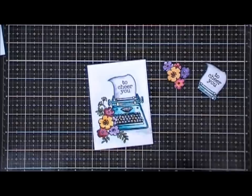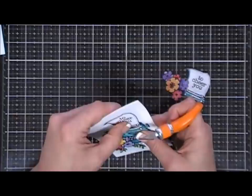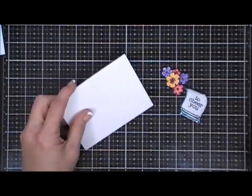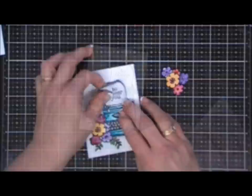I'm going to start off by taking my craft knife, and where the paper comes out of the typewriter, I'm going to cut out a hole there. Once we have that done, I'm going to flip this panel over, add some tape behind it. Oh no, I'm going to curl up my page. I think that gives a really nice effect. Kind of goes with the theme of the paper, kind of swirly. But I add tape behind it. I'm going to tuck in my typewriter page, and then that way it sticks to the back.